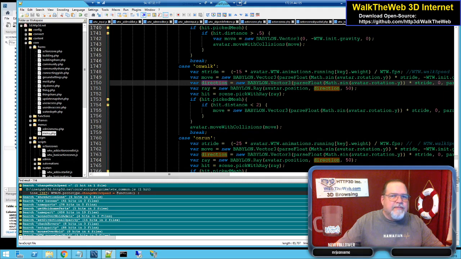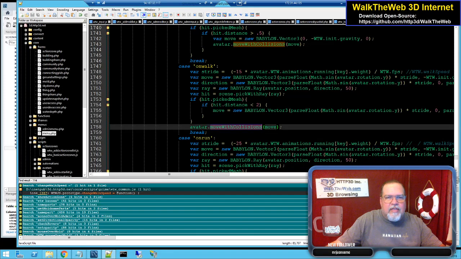We check to see if there's a stair in front of them, and we may have to do extra things with the stairs so that they can move in an upward direction or not have as much gravity so they can make it upstairs. There are some different things we do based on the movement, and then we finally say avatar move with collisions, and we tell it to move to that location.